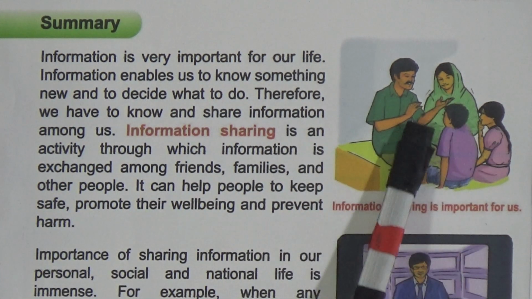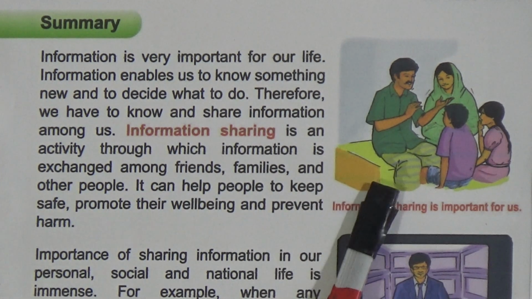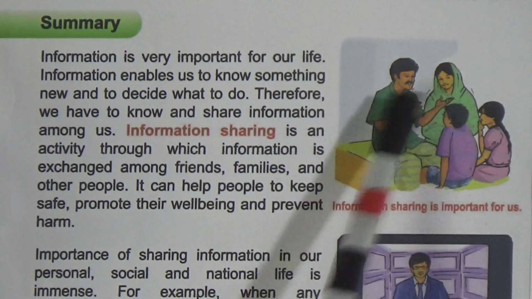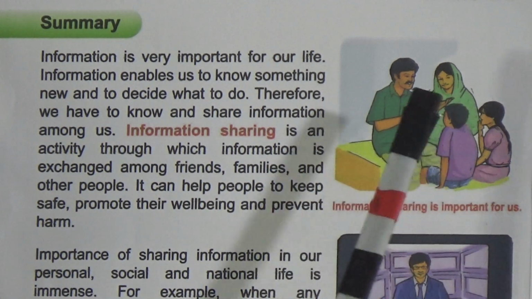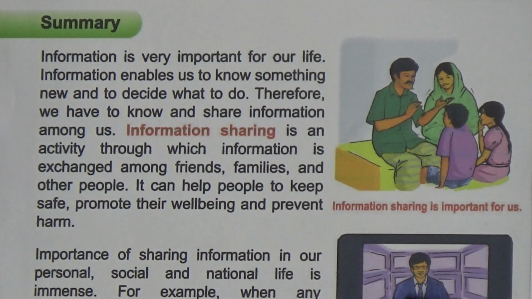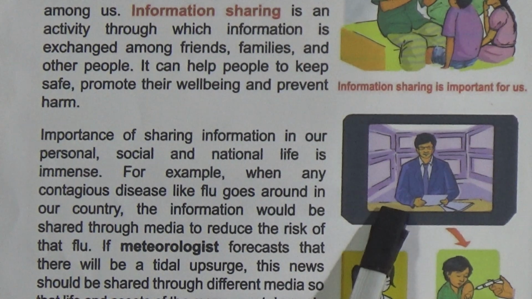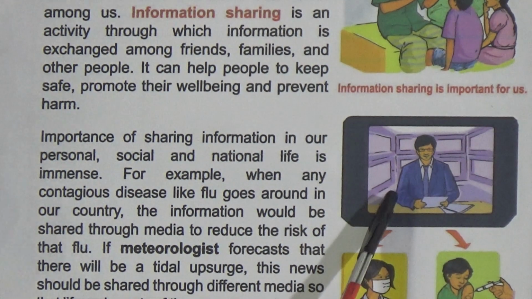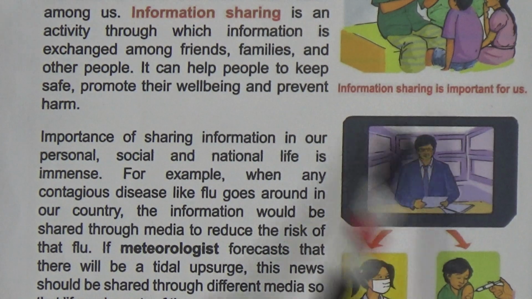Look, this is the picture of information sharing. Your father comes from outside, he heard some news from others and he is telling it to all of you, that means to your family, and that is also information sharing. And if you watch the television, you can get various types of information, like the present situation, the COVID-19 disease that is going on, and we can get all the information about COVID-19 and about the vaccination from the television. This is also information sharing.